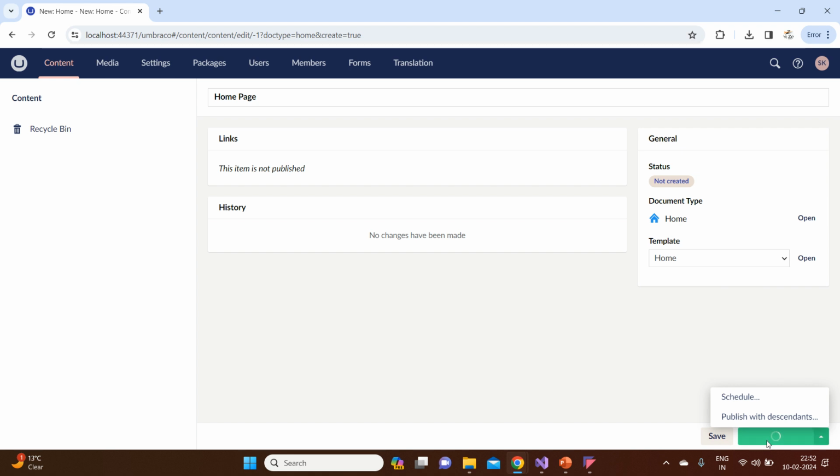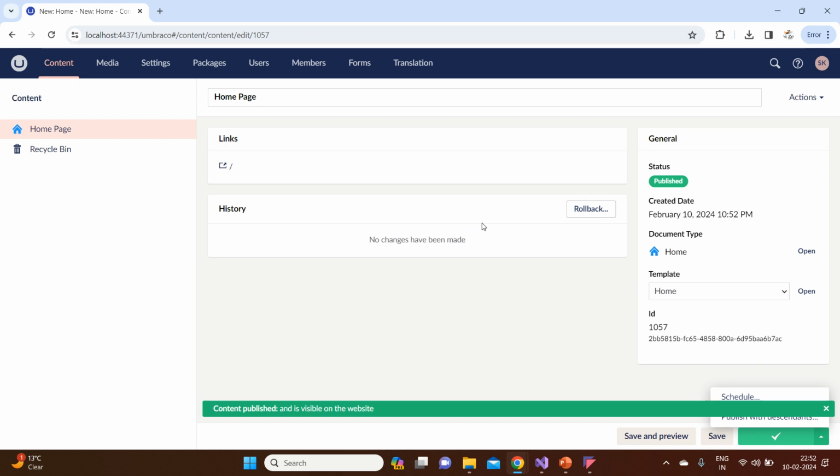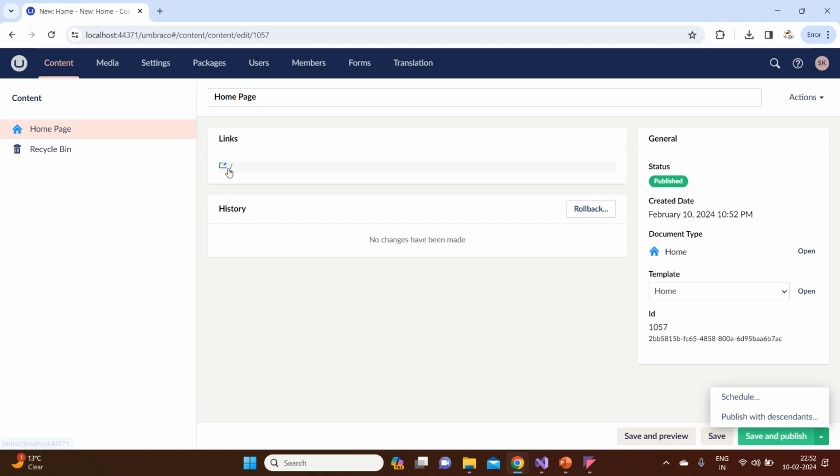Once I click save and publish, it saves this content, and it will show a URL for this page, or you can say the links of this page. Here it will show all the history. Because it is the first node and a root node, it shows the slash in the bottom screen. And if I click over here, it will display the first page, the same page I have written, hello world and visual editing.